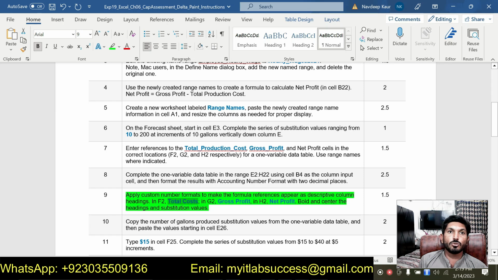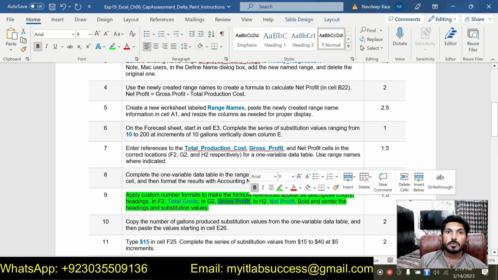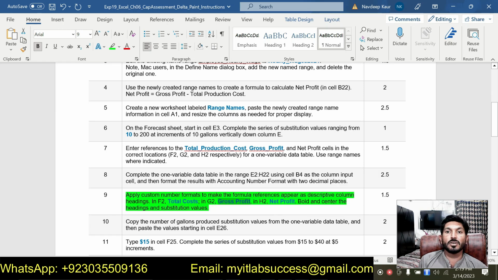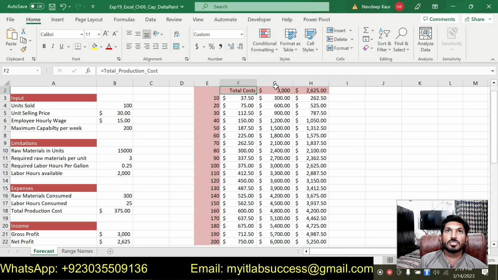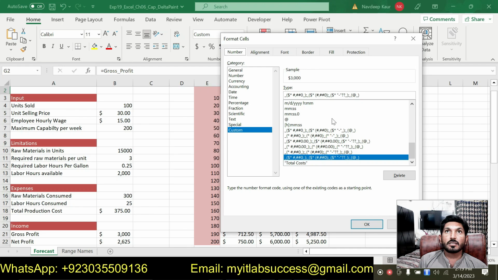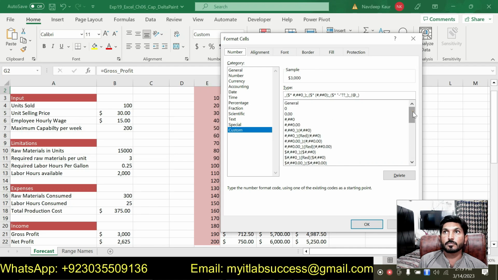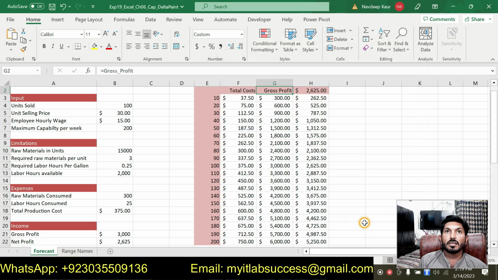Next thing is G2. It should be gross profit now. So we will copy this one, and again we will go to the sheet, cell G2, number format, custom, and general. We will remove this and we will type in inverted commas gross profit, and we will get the gross profit as it.